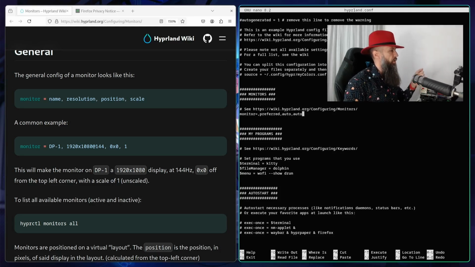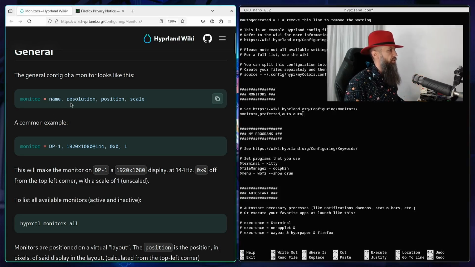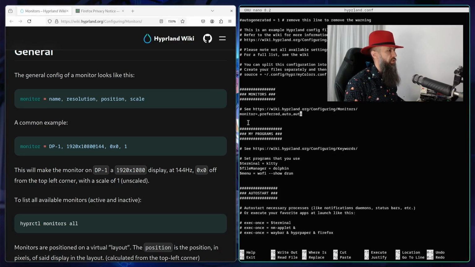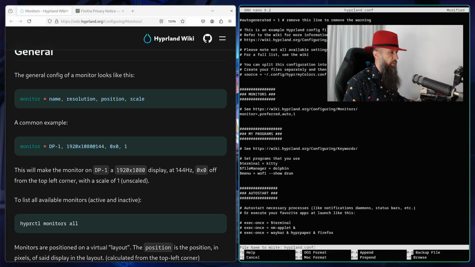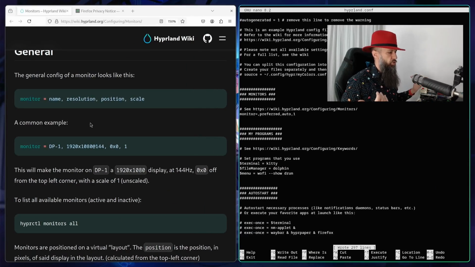So, one parameter, 2, 3, 4. So the fourth one is scale. So this is the first parameter, second parameter, third parameter, and the fourth parameter. So if you want the scale not to be automatic, then you can just type 1 for the 100% zoom, and when I press save, it will unzoom everything to 100%.